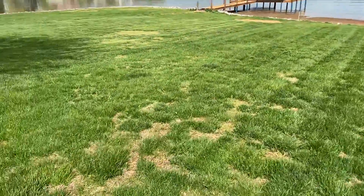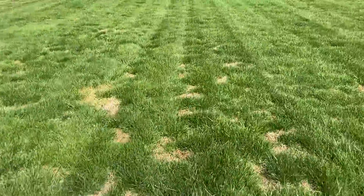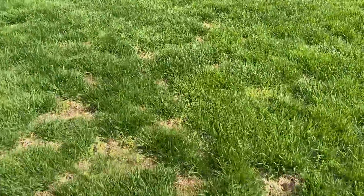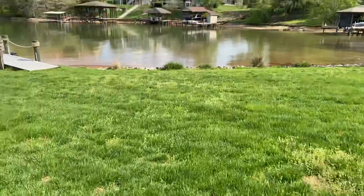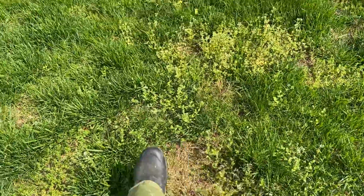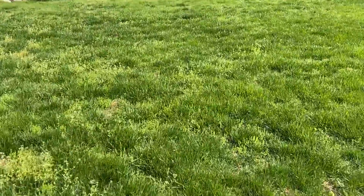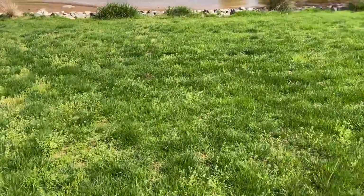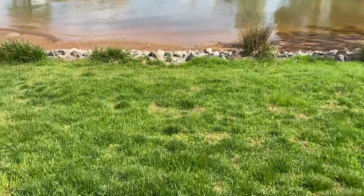We've got a few winter weeds here, nothing too scary, nothing too hard to take care of and knock out. Just basic stuff. Some chickweed, a little bit of henbit. I'm assuming these are Bermuda spots where these weeds are coming in, because there's no competition with the grass there, since the Bermuda has gone dormant for the winter. But we'll know in a month or so when it comes up what we're dealing with.